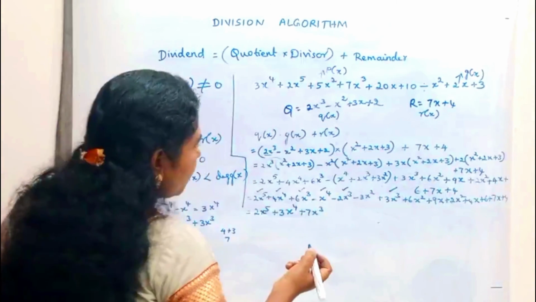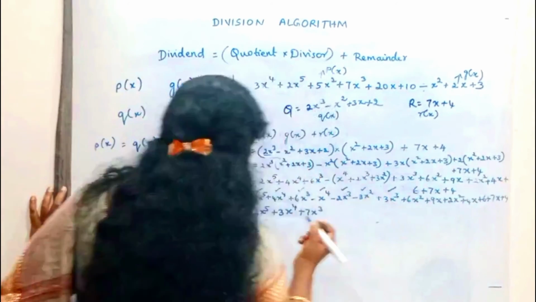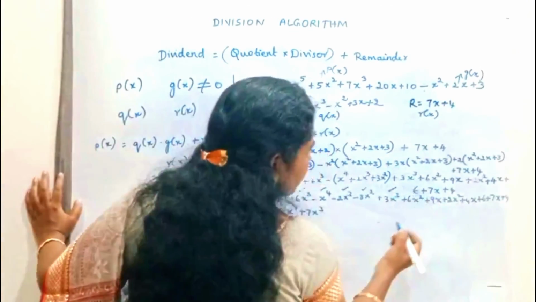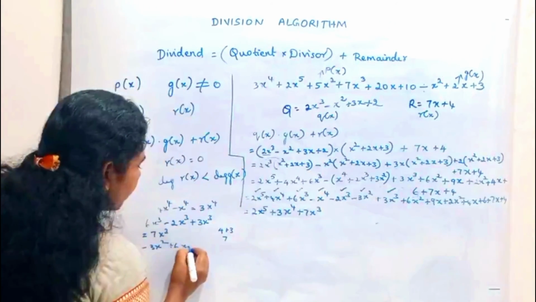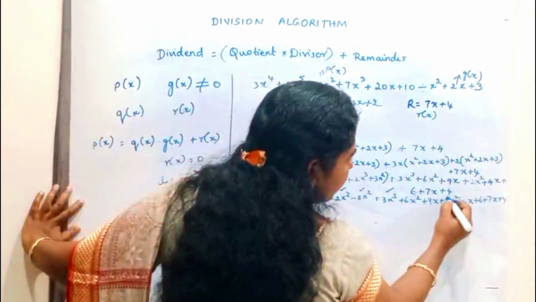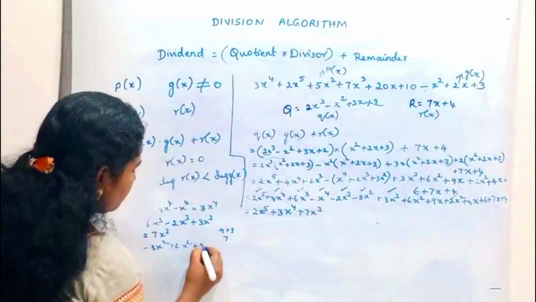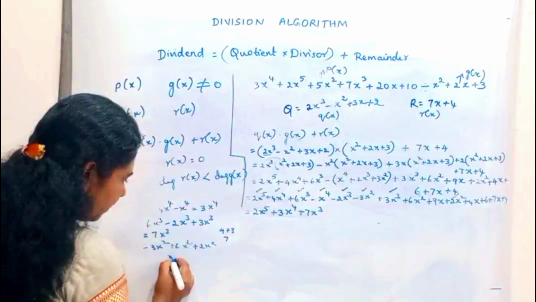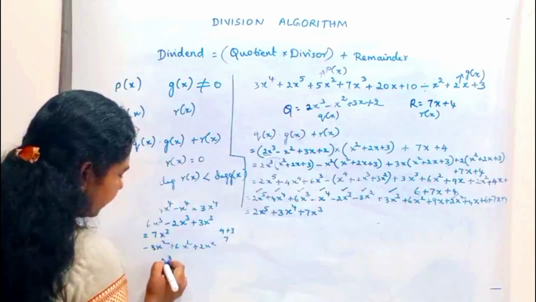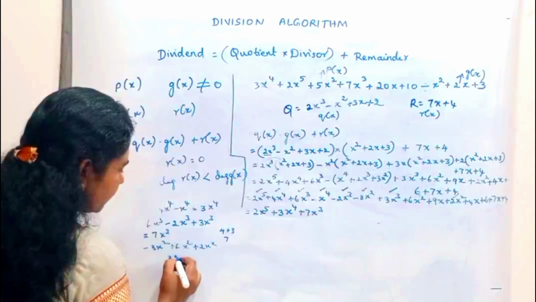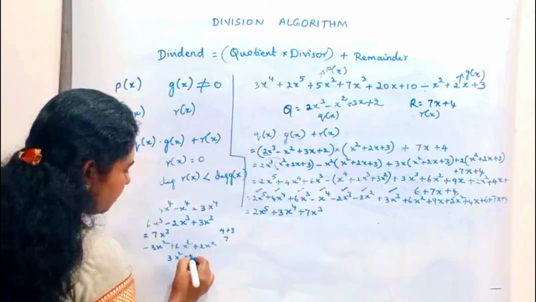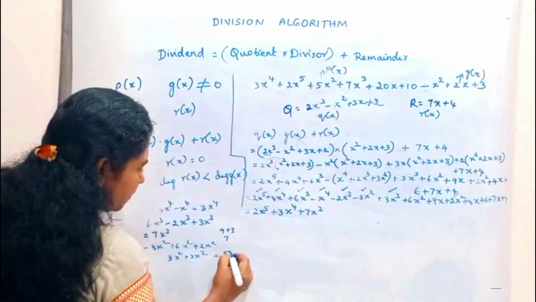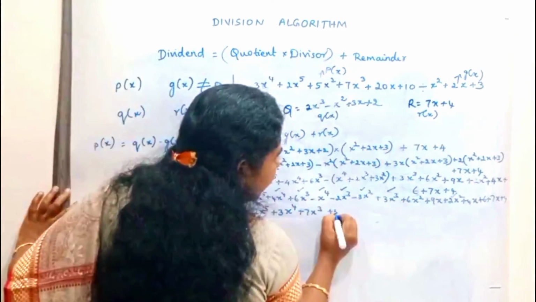Now the next we have to go for x square terms. Here we are having minus 3x square. So minus 3x square. And the next here it is 6x square, plus 6x square. And here 2x square, so plus 2x square. So minus 3 plus 6. Different sign, so we'll be getting 3, and the greater number is having a positive sign, so it becomes plus 3. So plus 3x square. And the next plus 2x square. So here it is 3 plus 2. Both are of same sign, so we can add. So it becomes 5x square. So here it is 5x square.